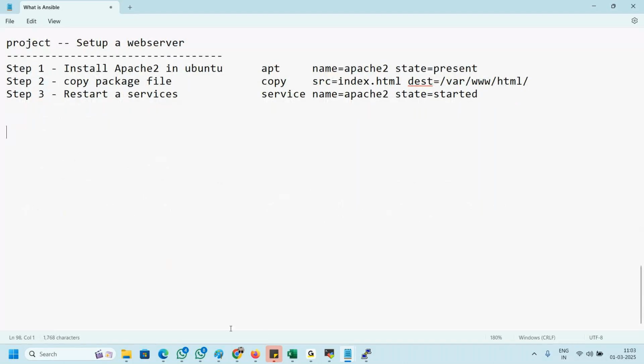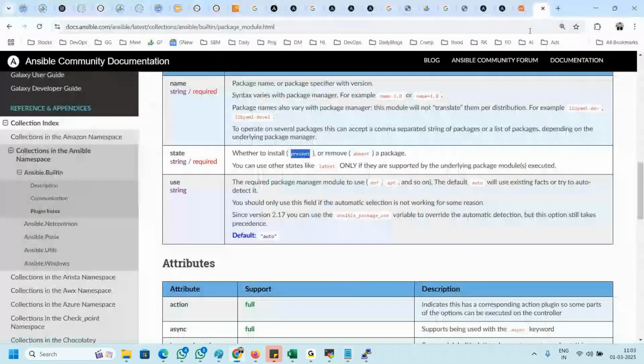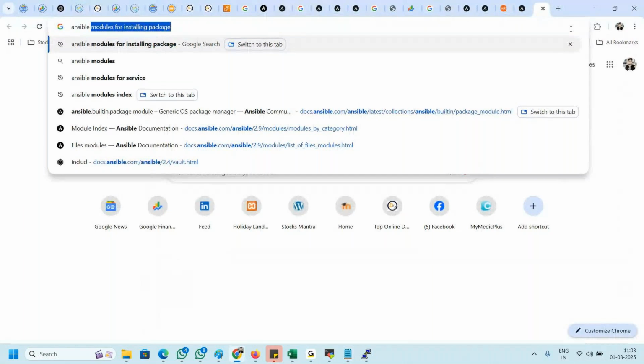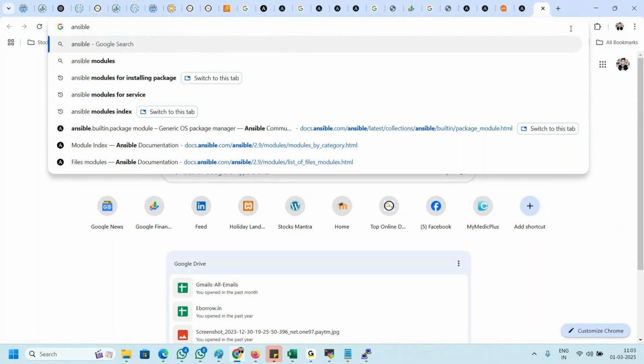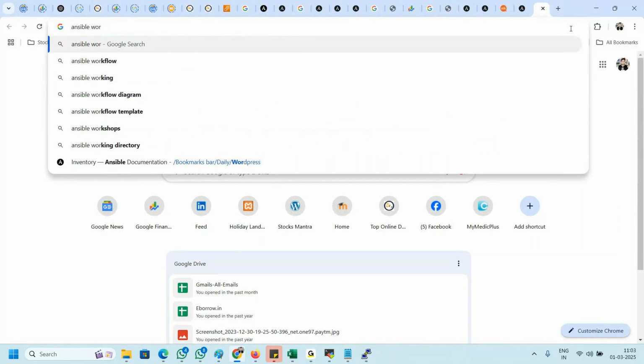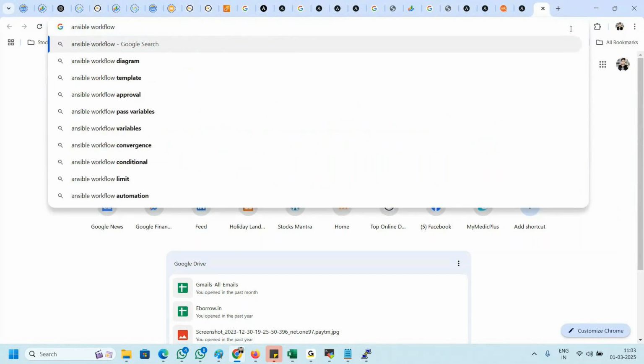One more thing I want to share with you before that. Ansible, I forgot actually, what do we call it? Workflow, right? Yeah, workflow. Workflow and DevOps code.